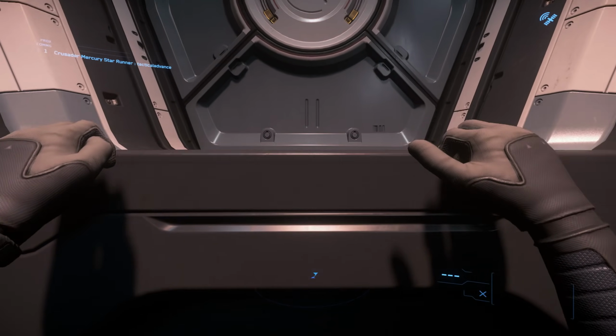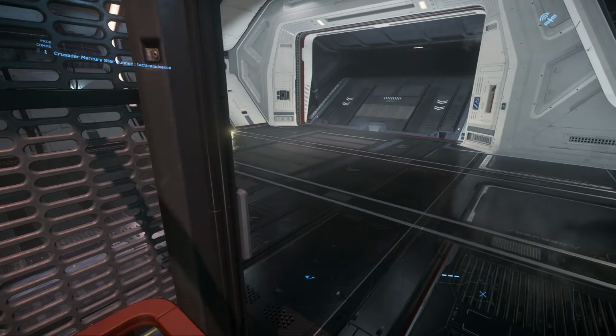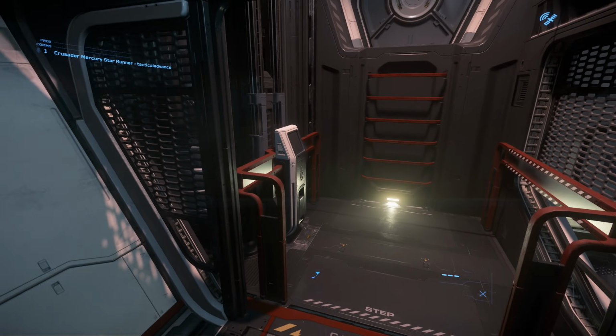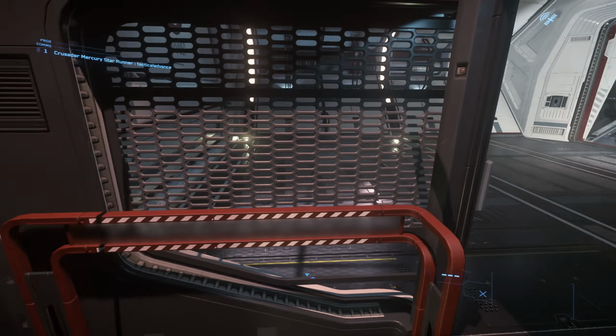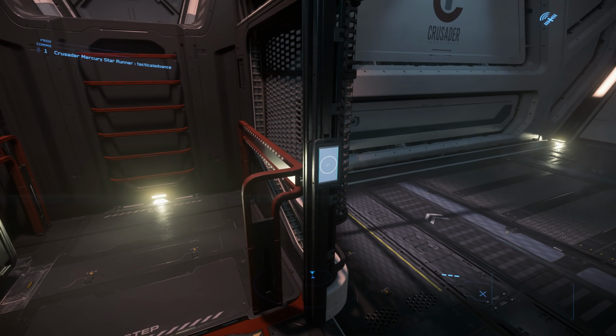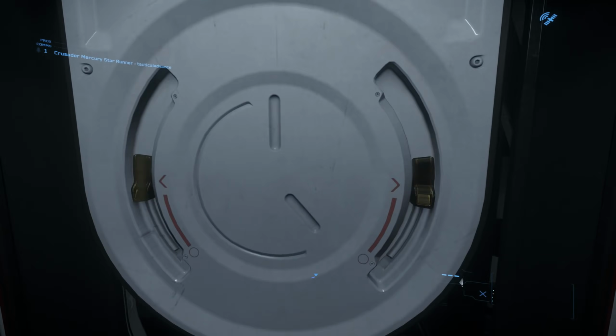Most people are probably just going to do this. Yeah, see what I mean? Or this. And that's fine. You can go up in the lift if you really want to, but it's like... Yeah. We're just going to do this, aren't we? Just seems a lot quicker, doesn't it?